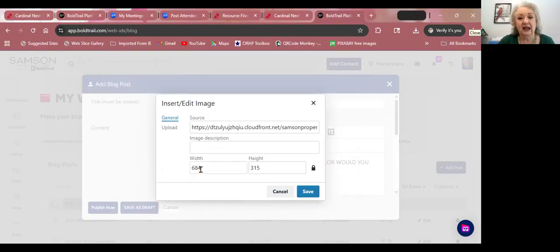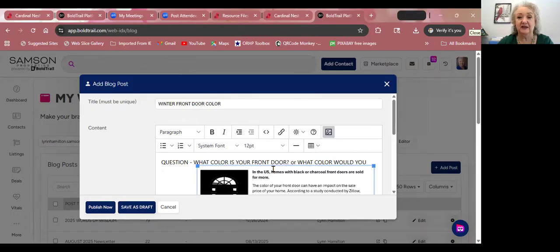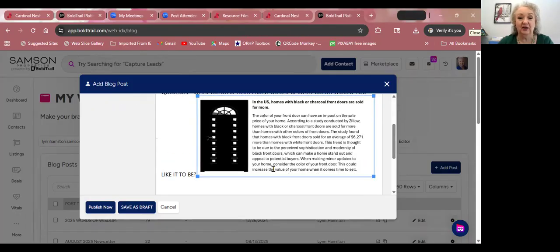Now, here is a little trick. The width and the height. If you want to make it just a little bit smaller, you can. If you want to leave it the same, you can. Sometimes you just have to play with it a little bit or just leave it as is. But what I want you to see is if you adjust the height, it automatically adjusts the width for you. So you don't have to reformat other than that. So there, it's dropped it in for you. There you be. You are good. Yeah, threw it a little wonky because it came in between the line.